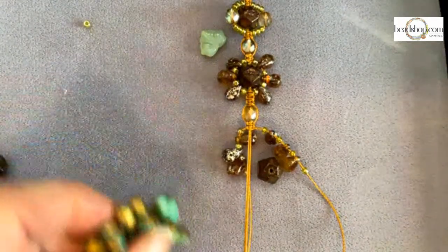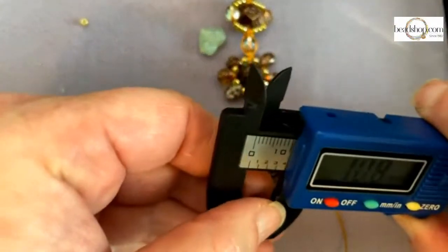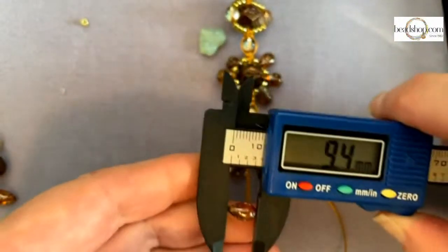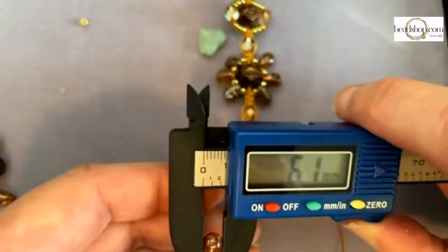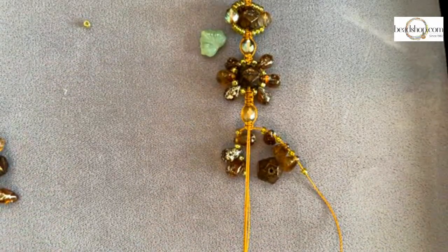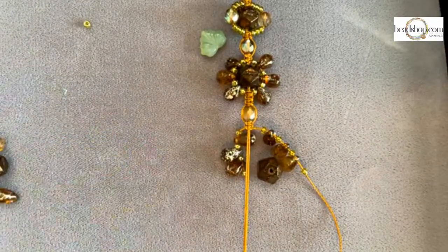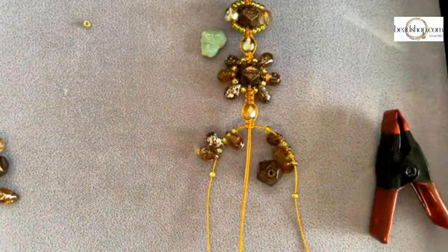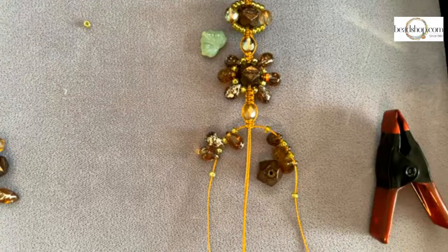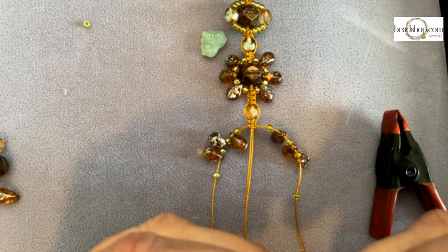All right, and the drop size, I'll tell you, from the top to the bottom of the drop is a little larger than 9 millimeter. And then that fat part of the drop is like 6 millimeter. Okay, so I love this green. That would really go in nicely with those two. So let's go ahead and put this 10 millimeter English cut in there.